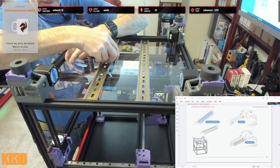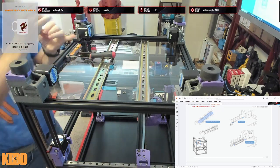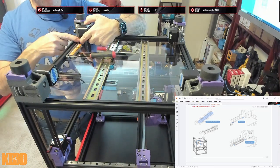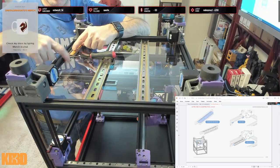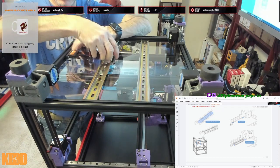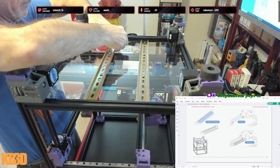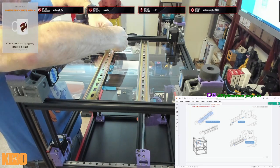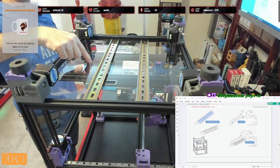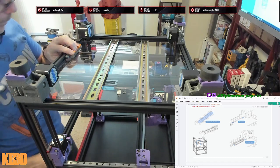There we go. We're going to move this over, and basically we're lining this side of it up right to the edge of the motor, which will make this just clear the hole that our wires are going to come through for the rest of the stuff coming down the cable chain. Sorry, not the bed, but the motors and the end stop, the bed are going to come out through this circle there. Okay, so the Wagos are installed.